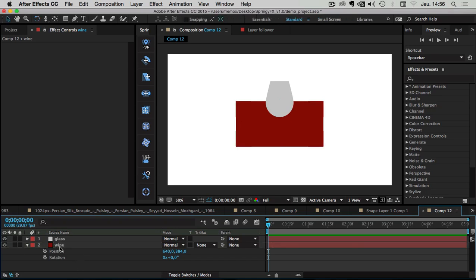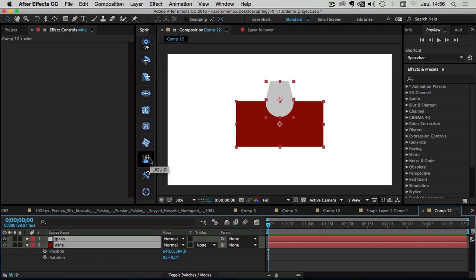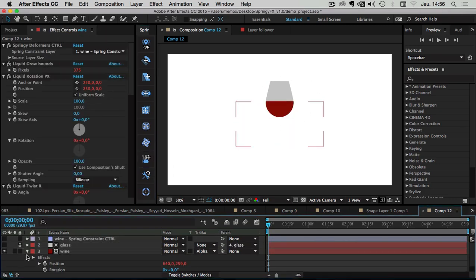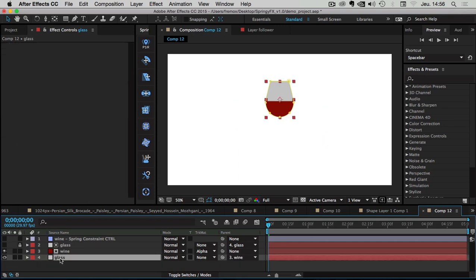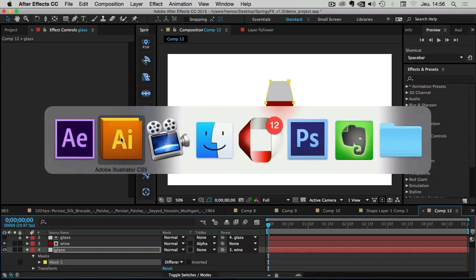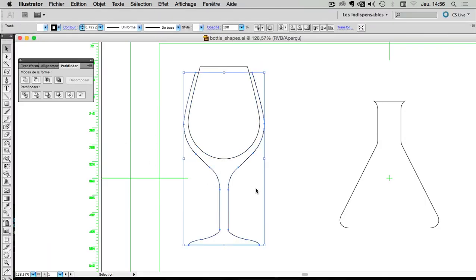So now that I have my wine, I can right-click on my glass, and I will click on the liquid deformer without clicking on the Shift key, and it will create the setup for me. So I can now go to the glass here, find the mask here, and I can now click on this shape, which is the exterior shape of my wine glass.